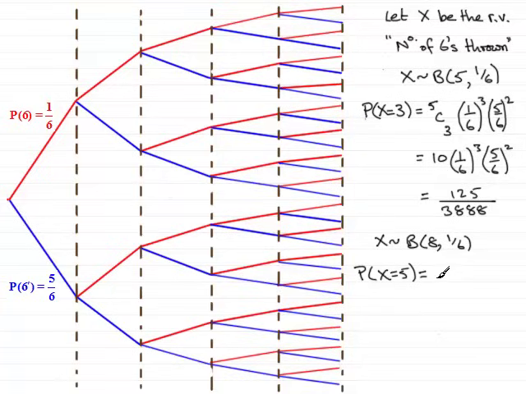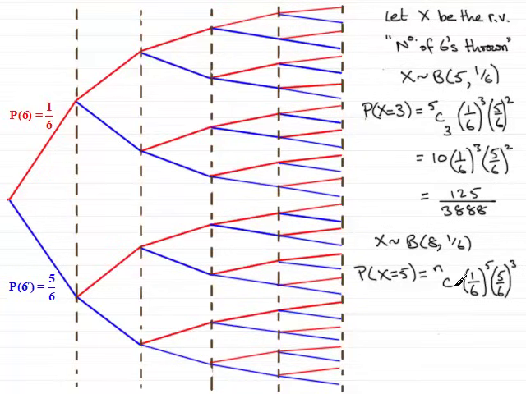Now I know that in any path through that tree diagram there would be the probability of success, which is 1/6, and that would have occurred 5 times over. There would have been failure, and that failure would have been a probability of 5/6. But because there are 8 trials and I have done the 5 times successfully, there must be 3 failures. 5 and 3 making the 8 trials. But how many different paths would there have been through the tree diagram?